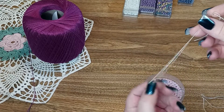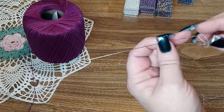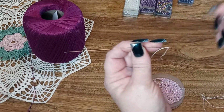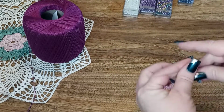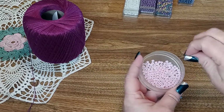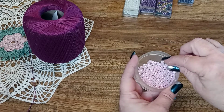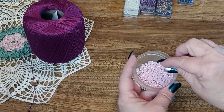I have a beading needle, and it's just like a needle. It is a little stiffer. And to get your crochet thread through there, you will need a yarn threader. And the way this one works, just stringing on your beads. I have a little plastic cup that I hold my beads in. I just pour some in. But you just pick up your beads, depending on how many you're going to need for your project. I like the longer needles because I can put a ton of beads on and do it all at once.